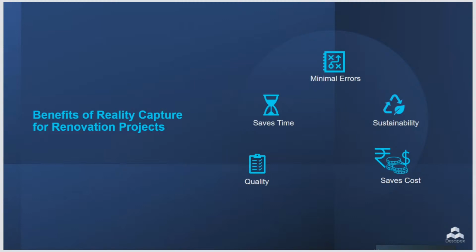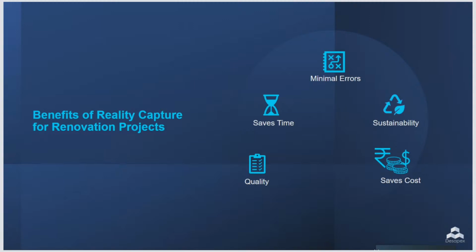So with respect to saving of time, fewer site visits are required for gathering the building information. What happens in a renovation project is basically we might have missed some information, so we have to revisit. The project might not be in the same city, so we need to fly down to the city and get the data, or send somebody locally to get the information. So we are wasting a lot of money and time doing this. Once you do the laser scanning, you have the data on your desk. So any area or any point you want to verify, you can do it using this laser scan data.